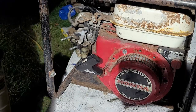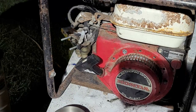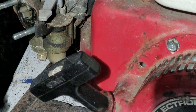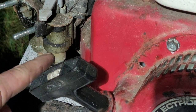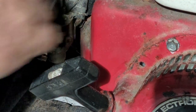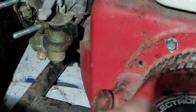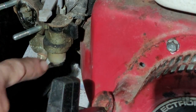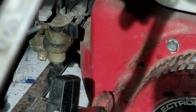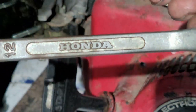Okay, so first thing we're going to drain out is the fuel filter. So if you look on the carburetor, you have a drain plug here, and then right here where the switch is that goes on and off of the fuel, which I don't even know if that moves. Oh, it does. Okay, that right there is your fuel filter. Up in there is a screen. So let's get that drained out. 10 millimeter, and I figure for this occasion I'll use my, you can see, Honda wrench.